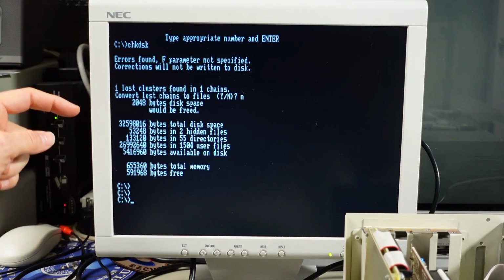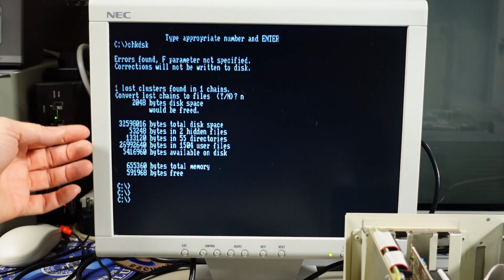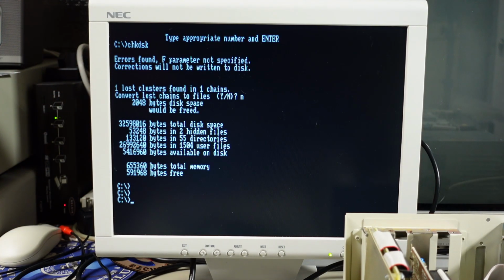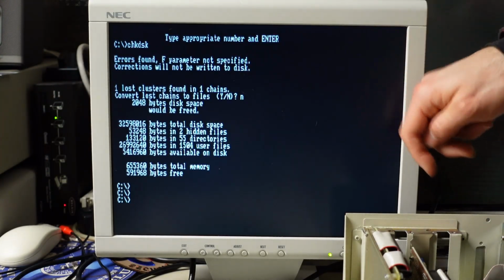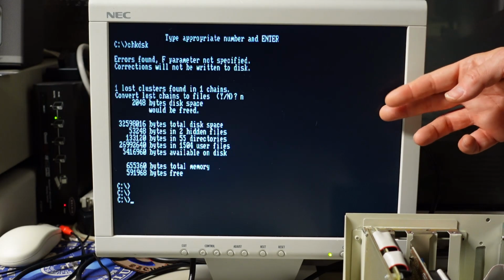Also, I'm noticing the font and everything, it all looks very much like CGA, although it's really hard to tell with this FPGA scaler thing. It does such a terrible job. It just all looks terrible on here. So I don't even know what's going on, but I definitely have this in monochrome mode. But I'm just checking right now and it's definitely plugged into the monochrome connector on the back of the computer. So this is gonna be monochrome.